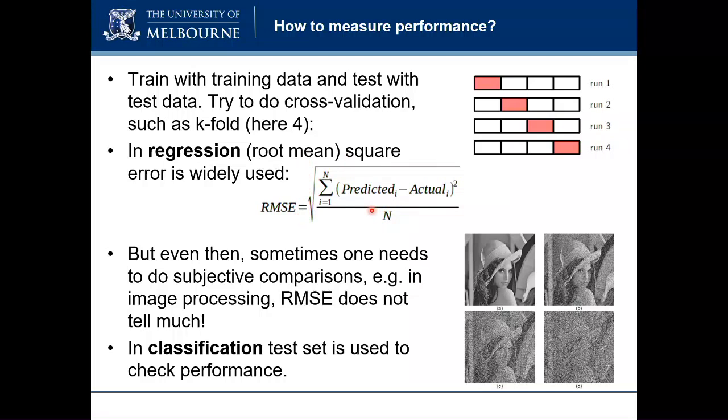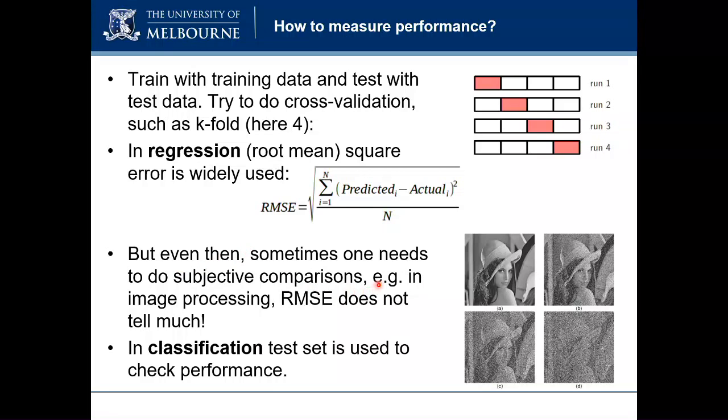You use your test set, with the actual values as the test values and the predicted values based on your training on the training set, and then you do the squared error, or you take the mean, or you take the root mean, right? Then you get the RMS and so on. So you do the regression. That you have already done, right? With the regression in the workshop as well.